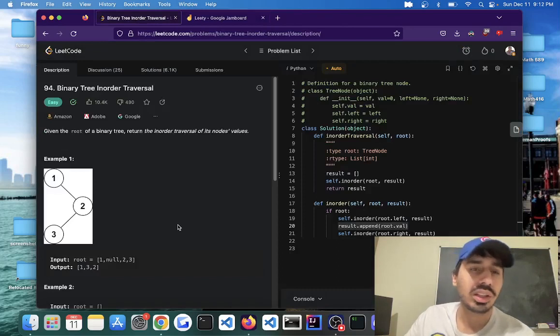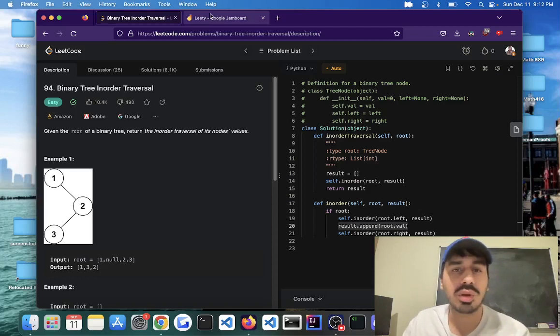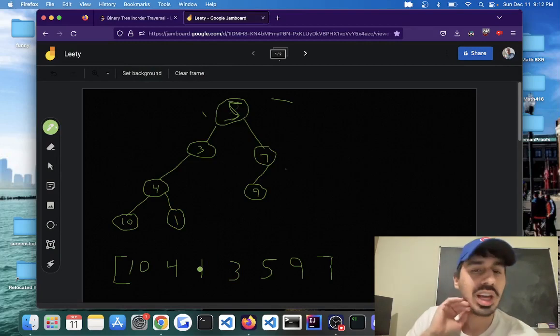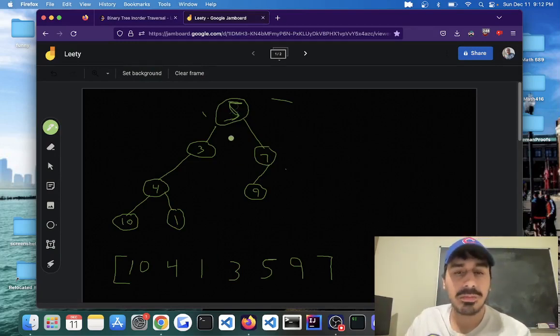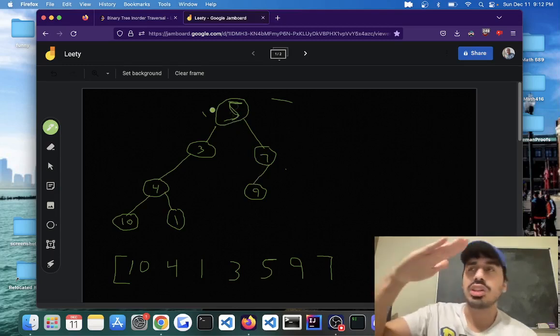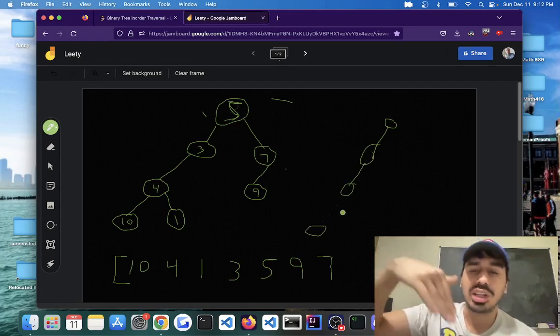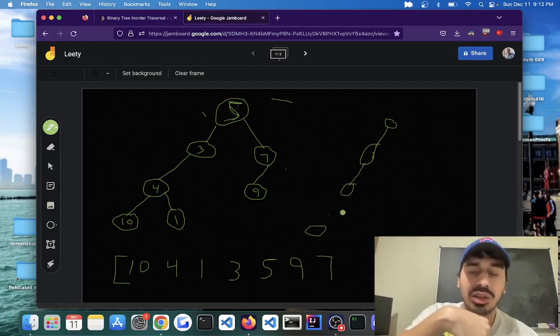And so let's talk about the memory complexity and the time complexity. The memory complexity is going to be at most n, so it's going to be big O of n. But why? Well, because at most you're going to put 10 nodes on the call stack. If you have just one tree like this of n nodes, you're going to put all those n nodes on the stack. That'll be the n nodes used as memory. That's the worst case.